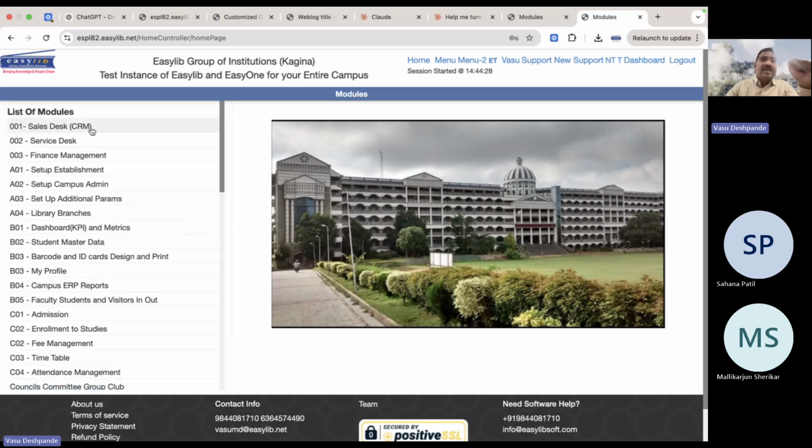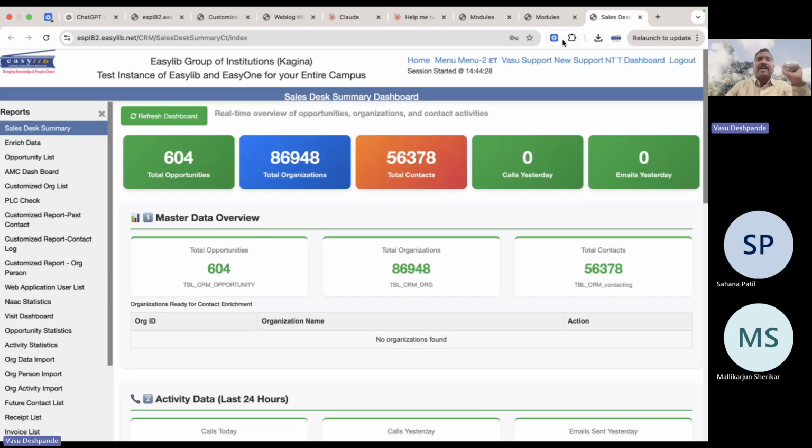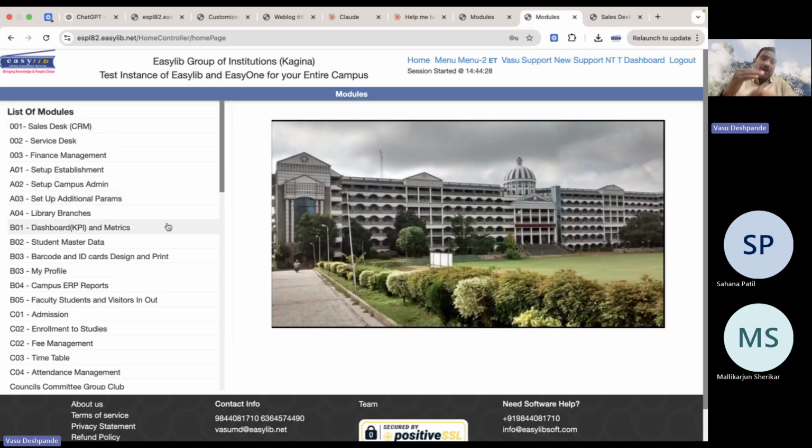Now let me tell you, how is that data tracked? That is important here. How do we do that? Okay. So here, all of this depends on how you have configured this application. This configuration varies slightly from one application to another, or rather one college to another. So what we have done is slightly modify the workflow for our own purpose. So I'll explain what is there. And when you become our customer, we'll be able to refine it and tailor it the way you want it.